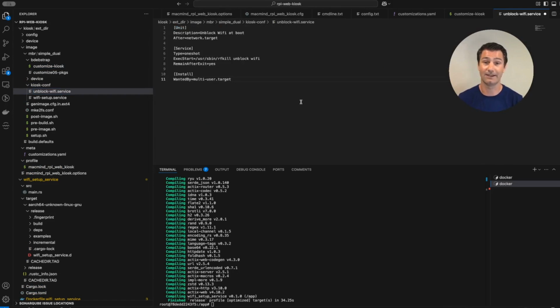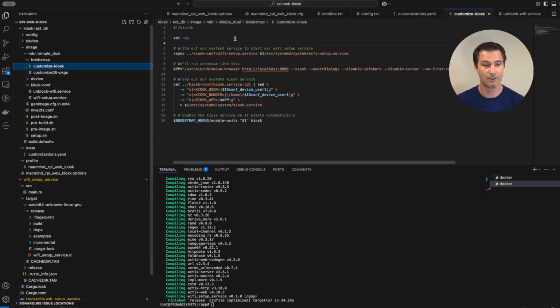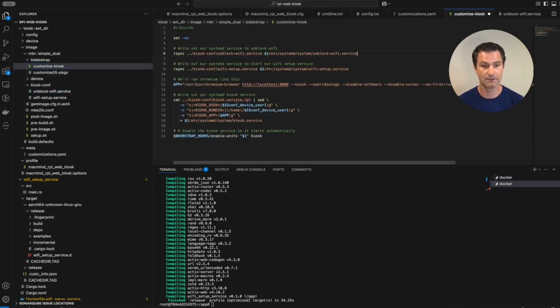Excellent. And it's again a systemd service, and we'll say, okay, start this rfkill unblock wifi when the device is booting up. Okay, great. Then similarly, we'll just rsync that over so that we ensure it's there in the image. Okay, excellent. There we go. So we write out our systemd service to unblock Wi-Fi.